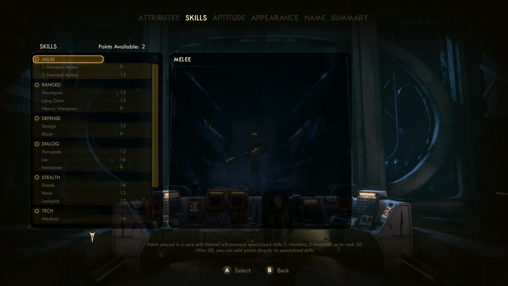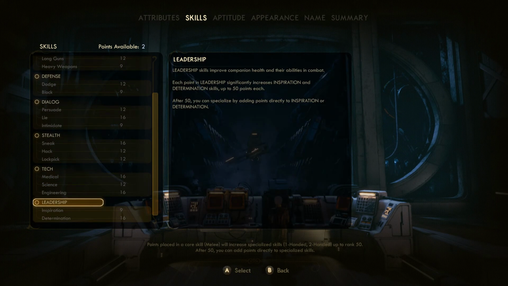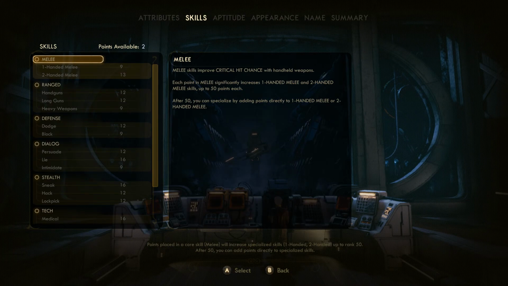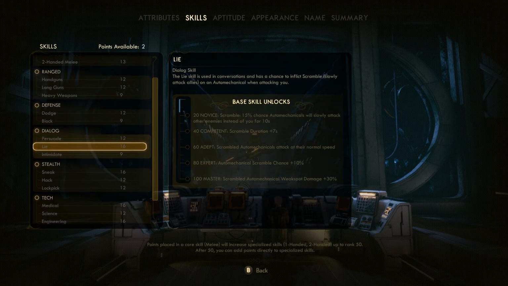And then these are the skills. So you got melee, range, defense, dialogue, stealth, tech, and leadership. When you're starting out, I guess you put points into the skill, like for example, melee. You put points in melee, that will add I guess a percentage. I'm not sure exactly how the dice rolls work, but it'll increase one-handed melee and two-handed melee. And one of those might be higher than the other. As you can see, 200 melee, and that's because of my increased temperament, because that was part of it. So these are going to start out different, and so you have 2 points to sort of see what kind of skills your person starts with.